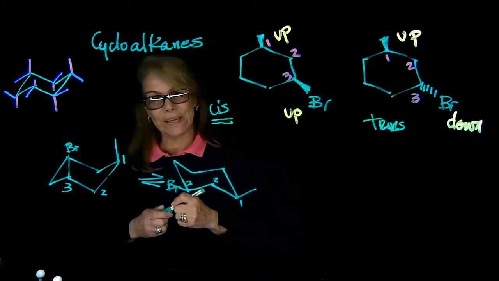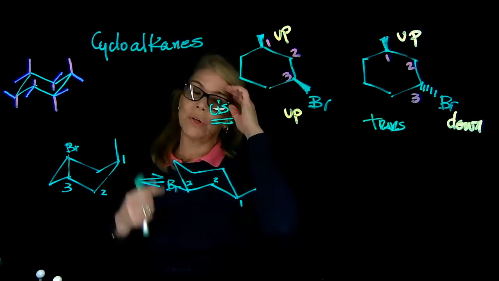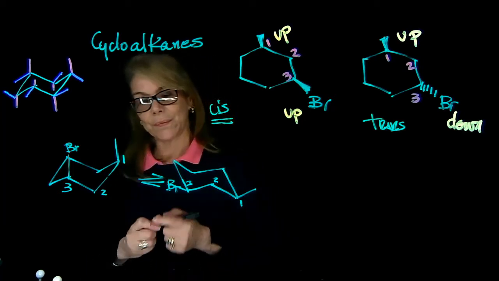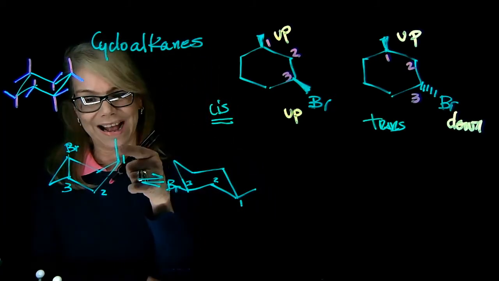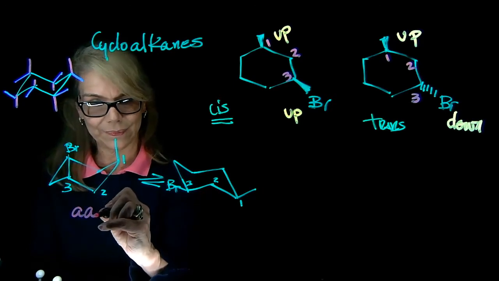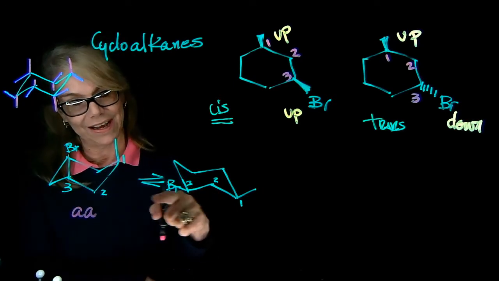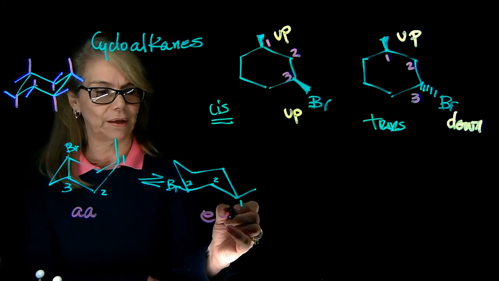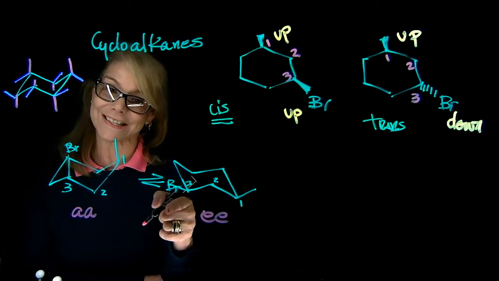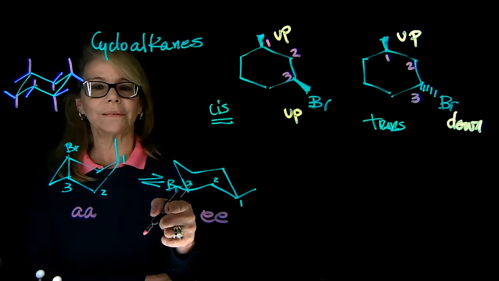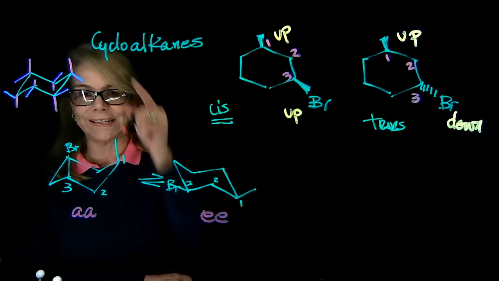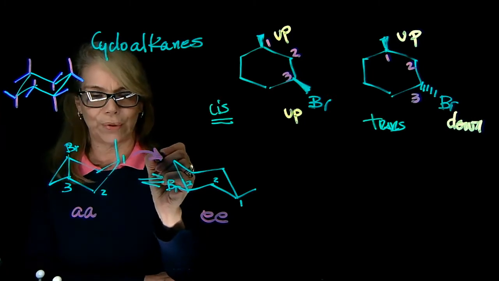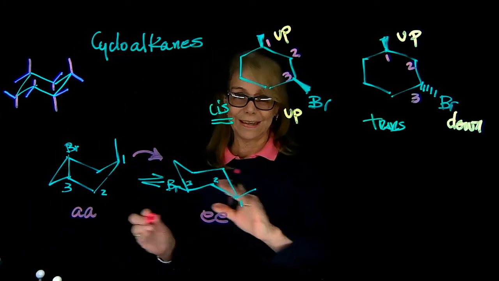So now doing the analysis of which of these conformations is more stable. So let's see here. We have two substituents, axial, axial. And here in the chair flip, we have the two substituents, equatorial, equatorial. So clearly, this is much more stable because we don't have the 1,3 diaxial interaction. So the equilibrium is shifted to that side. So this is the case for the cis.